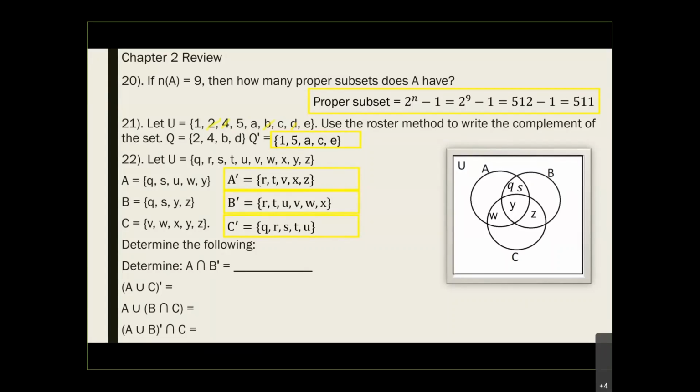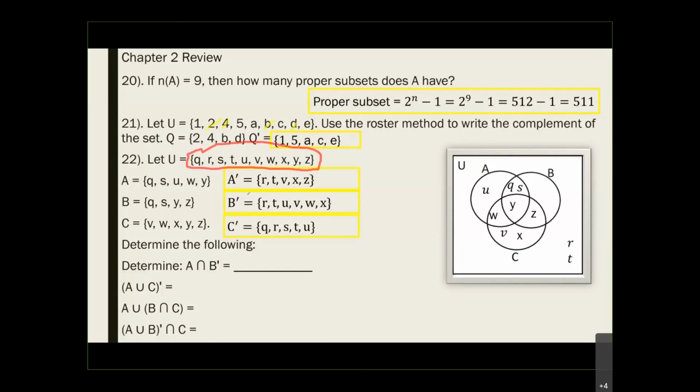Now inside A, what is in A that we have not used? We have a U that we have not used. And there's nothing left in B, right? We used the Q, S, Y, and Z. So what is left over in C is the V and the X. And once we have this, do you agree that we have not used the R and the T from our universal set, right? Don't mistake the universal set up there. This is the universal set we have.